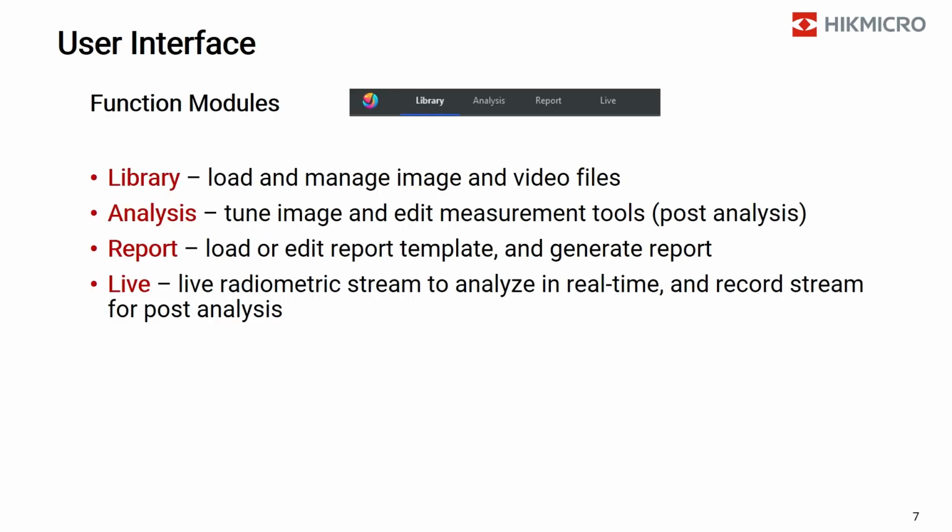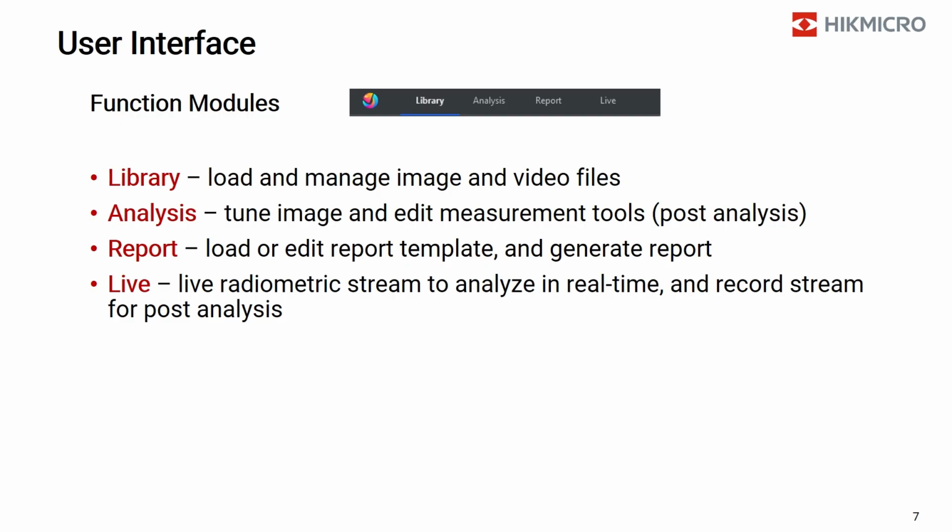Now, let's take a closer look at the user interface of HIKMICRO Analyzer. We can see that there are 4 options in the client: Library, Analysis, Report, and Live. Each option will present a corresponding user interface to implement different functions. Library, for loading and managing image and video files.